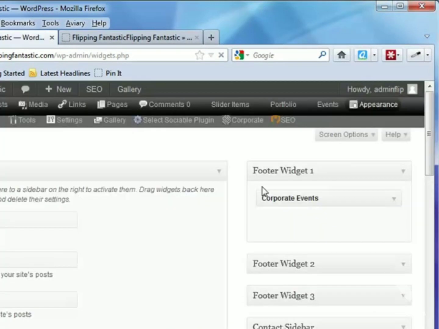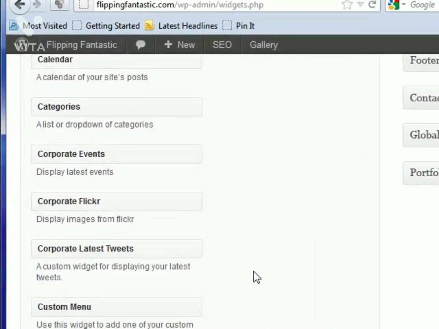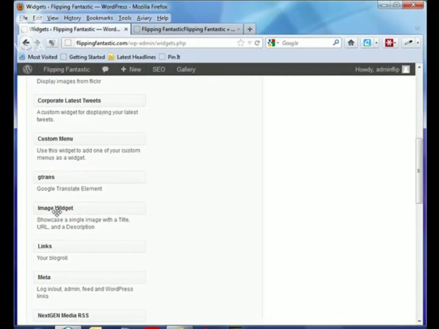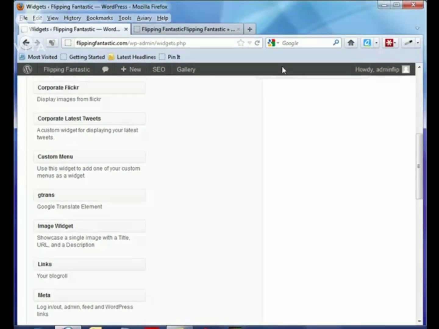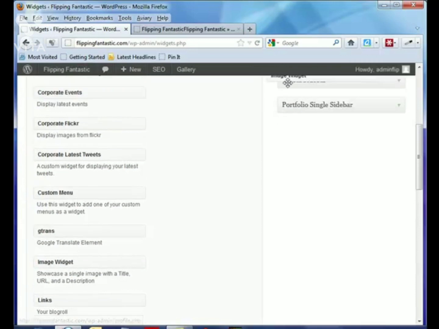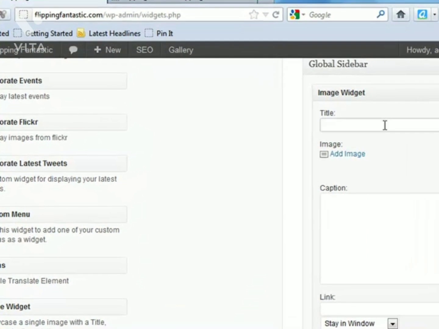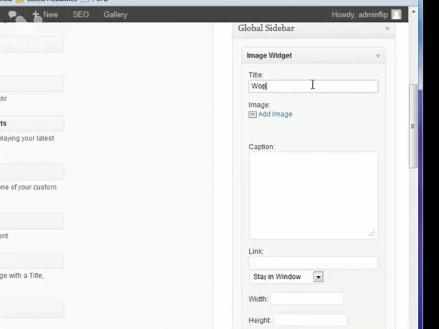I'm going to create this for you in real time. Okay, so you should now have a widget. It's called an image widget. Okay, I'm going to drag and drop this to the right spot, if I can find the right spot, which is going to be the global sidebar. Piece of cake. Now, a bunch of information pops open. I'm going to give it a title. Because here's the idea. I'm going to include images for some really cool plugins I'm going to give away to my blog visitors. So I'm going to give away a thing called Profitable Posts.